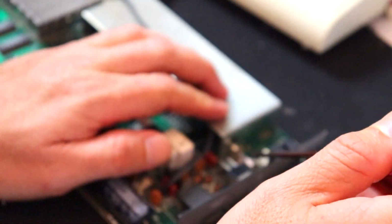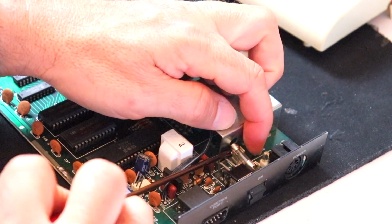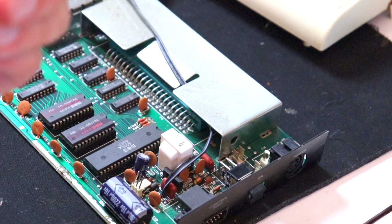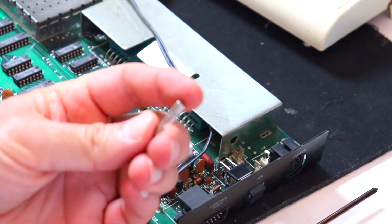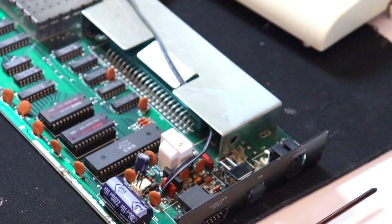So I decided to take a closer look at fuse 1, and guess what, guys? Lo and behold, yep, you guessed it, fuse 1 is bad. It's blown. So the moral of the story is, always check your fuses first before you start digging into your board.